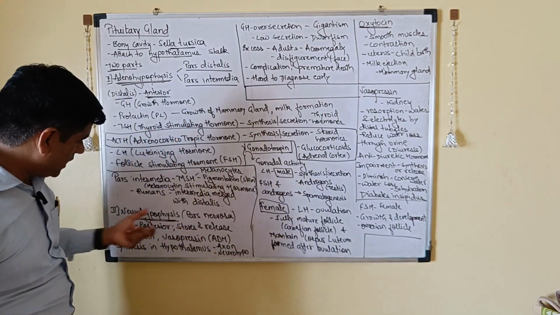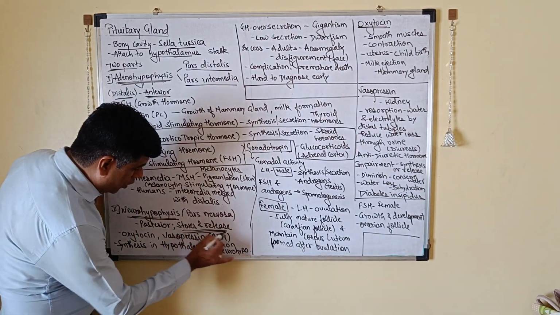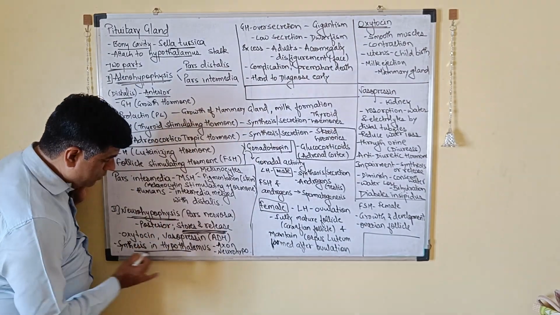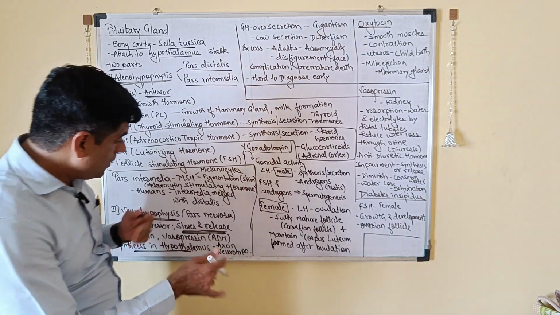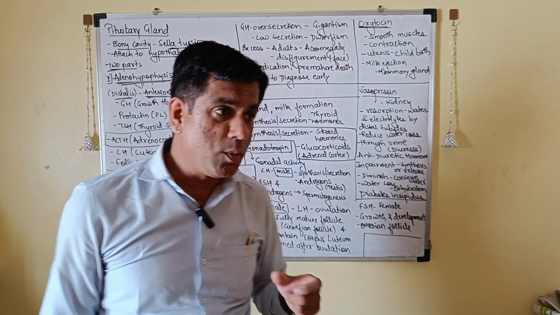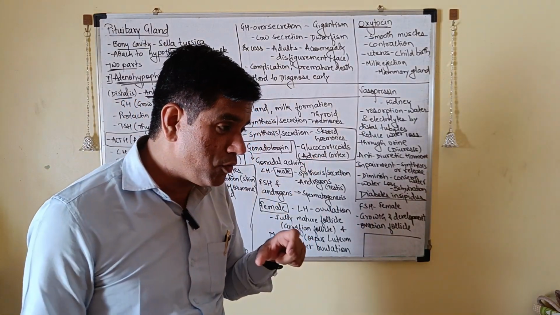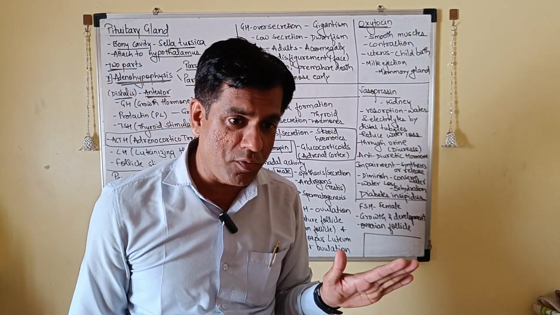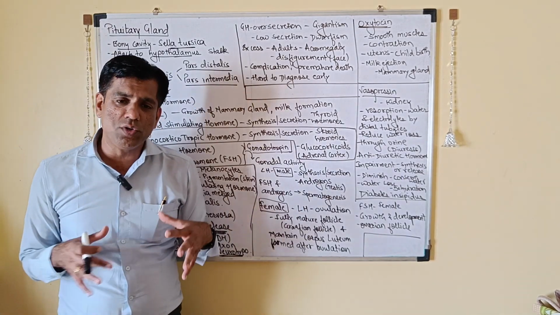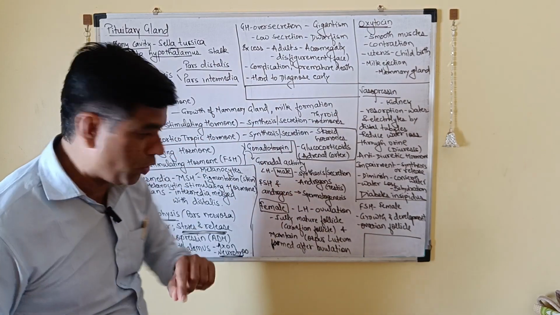Posterior pituitary, the neurohypophysis, as you can see, the point to remember here is that it stores and releases the hormones. It does not produce them. The hormones are actually synthesized in the hypothalamus, and axonically they reach this neurohypophysis. So one basic thing you have to remember, that the hormones of the anterior pituitary are produced by the pituitary itself, whereas the hormones of the neurohypophysis are not produced by the neurohypophysis, but by the hypothalamus. And the neurohypophysis will just store them and release them whenever required. So it will not produce the hormone, right?